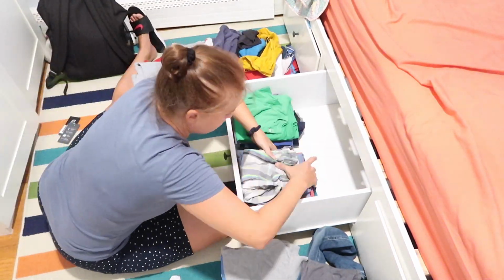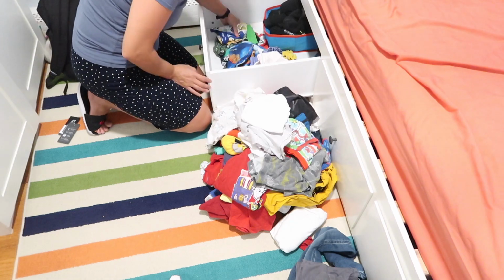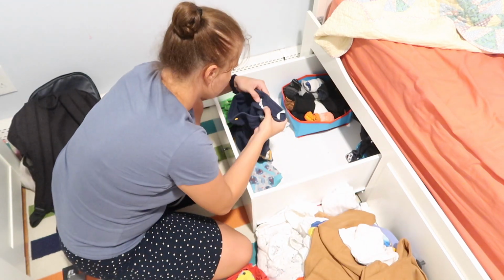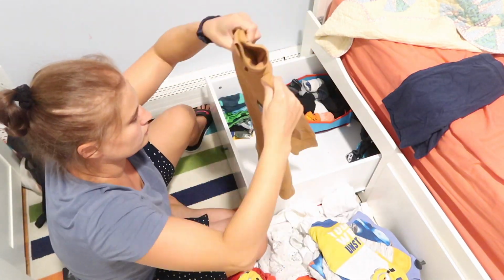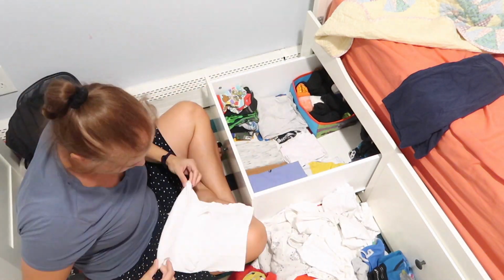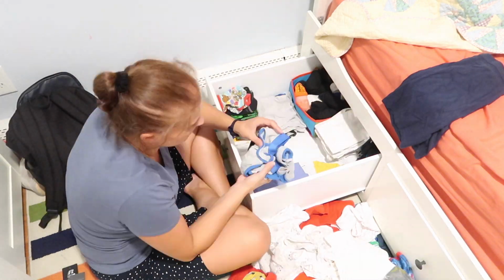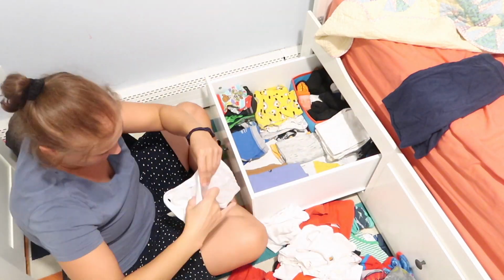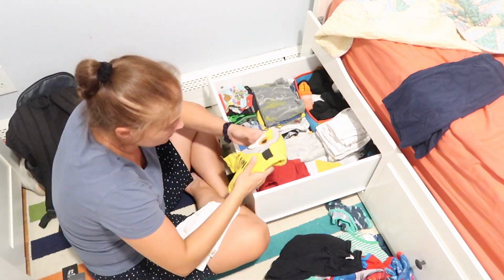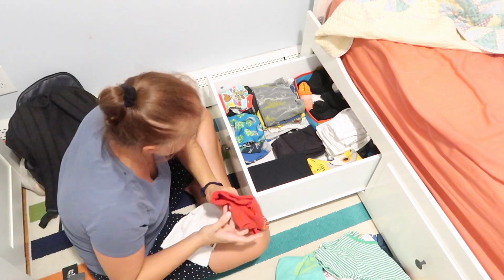The weather did get a little cooler, so I'm trying to get rid of the stuff that he wears during July and August when it's super hot. Even though we are still in August here in New York, it did go down to the 60s and the 70s. So yes, my friends, summer is officially almost over. We have 3 weeks left for just non-sweatshirt weather. So enjoy it as much as you can while it lasts, if you are from the northern part of the United States. Those of you that are on the southern part, you're just forever lucky, because the coldest it gets is probably like 55 degrees, which is like a hot summer day here in mid-January.